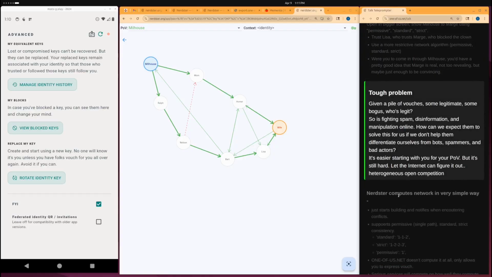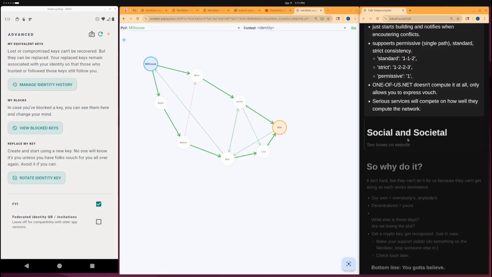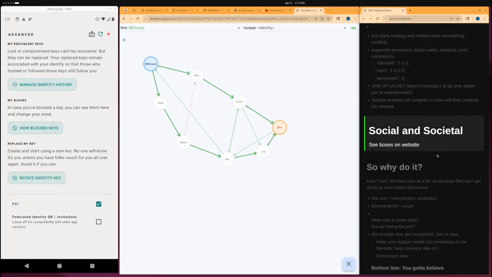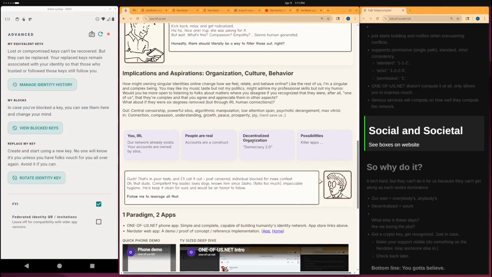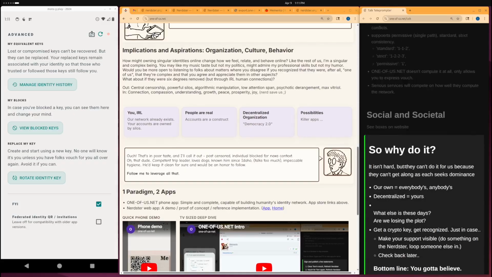Identity networks are tough problems, and the idea is that we just publish simple statements like I vouch that this person is real and goes by Tom, and then we let the big players sort it out and build a network, an internet for us where we get to see only whitelisted content that's legit. If you go back to the website, there's stories and various arguments about why this will make the internet better.